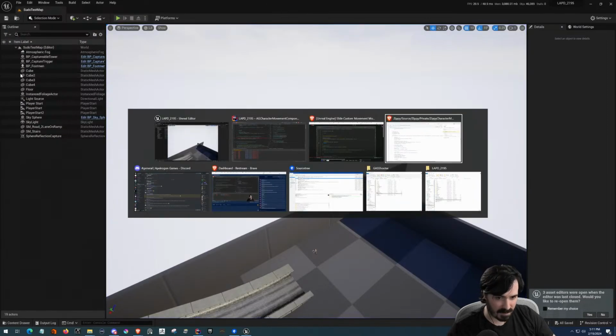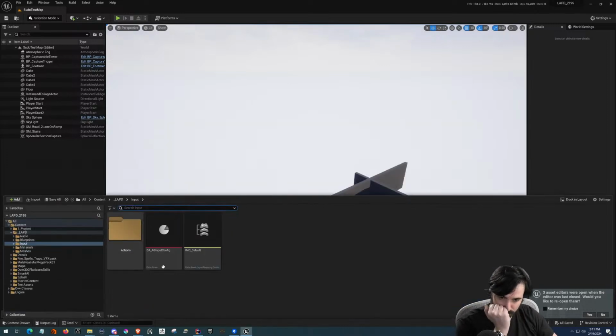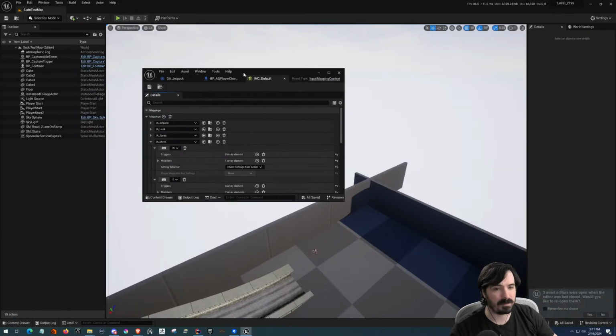There we go. And then we go to here. We open up the assets that we had open.